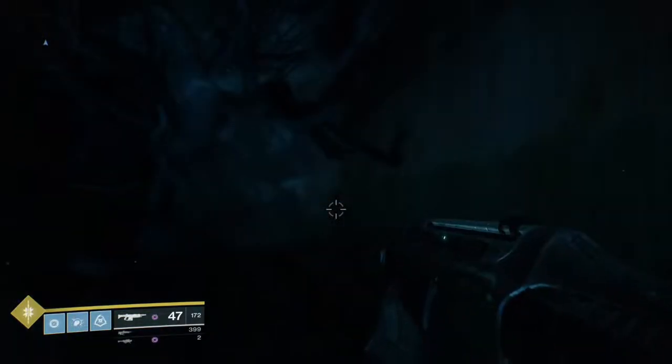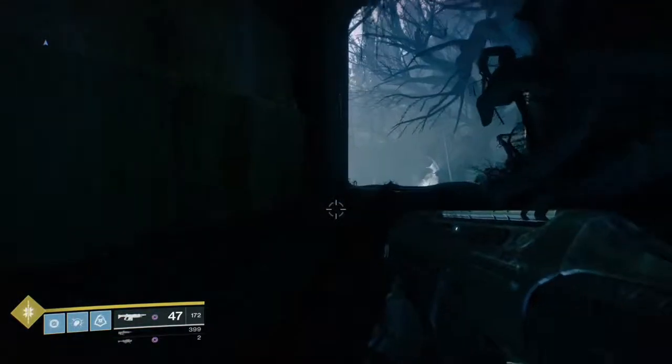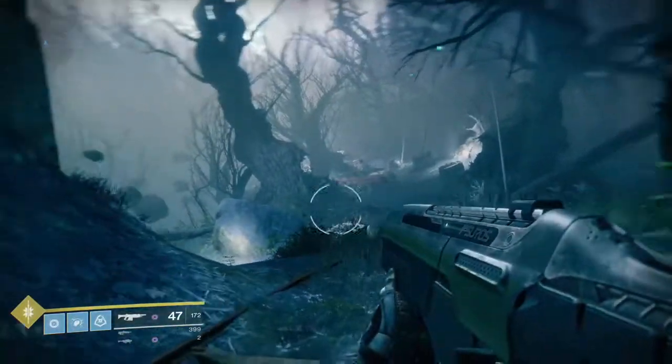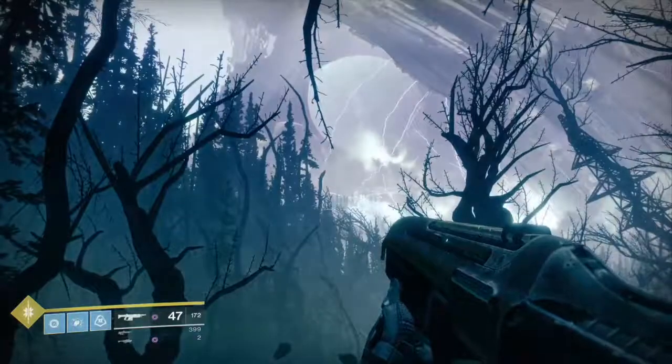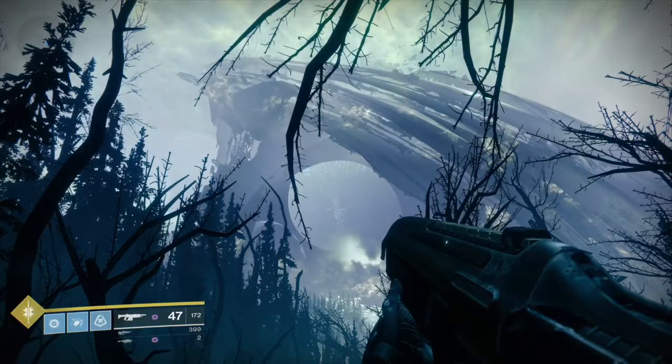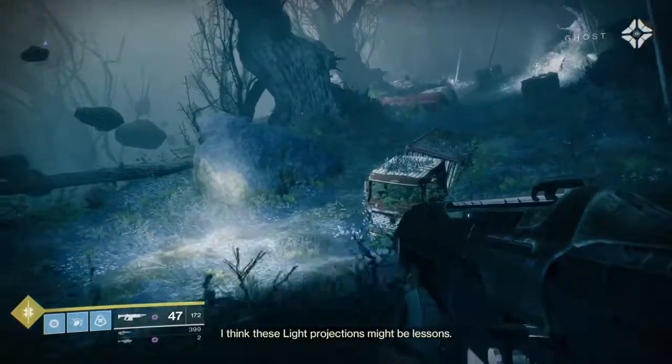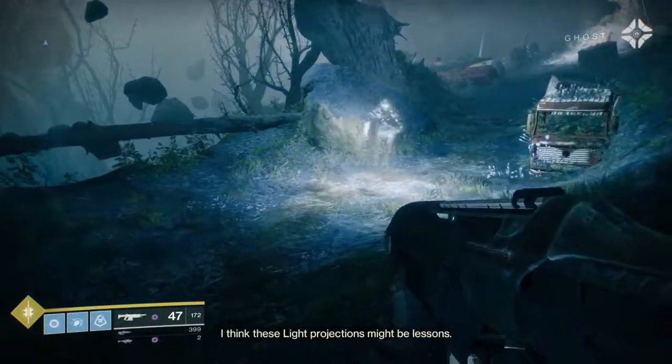It's very instantaneous, this kind of teleportation. Where am I? I think I'm still in the EDZ. That's the Traveler's Shard, so it's just teleporting me to different places. I think these light projections might be lessons.